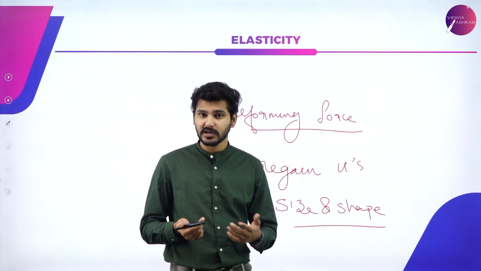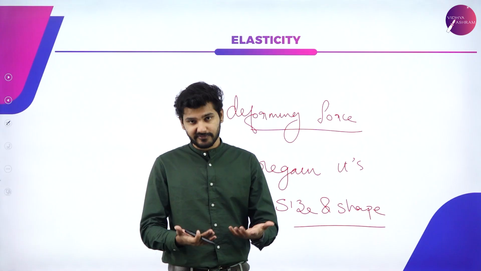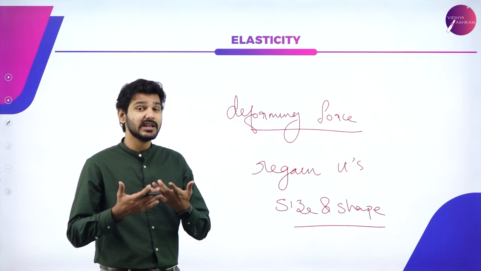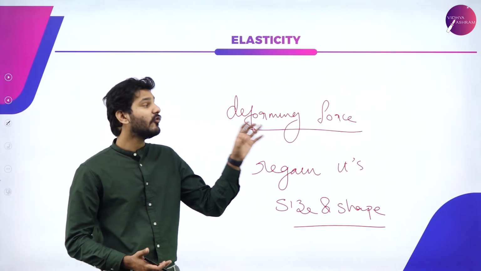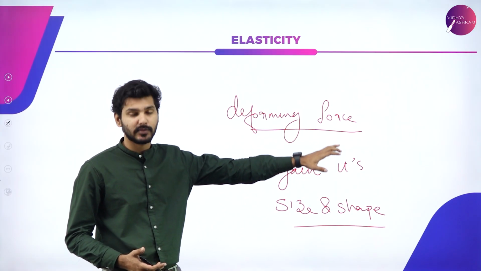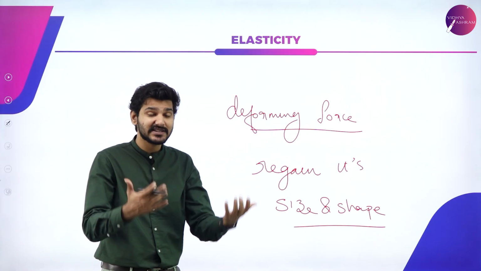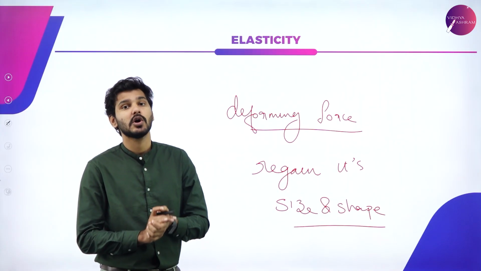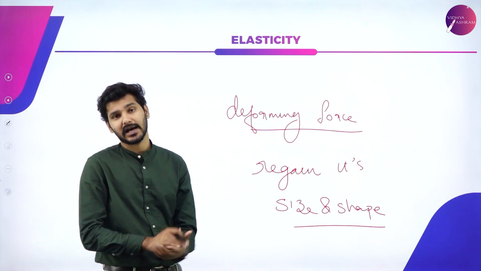So again, remember, the force which we are applying is known as the deforming force, and the property of any material to regain its initial shape and size when we stop applying the deforming force, or simply if we remove the deforming force, if it is able to regain its original shape and size, we say that that material possesses the quality that is known as elasticity.